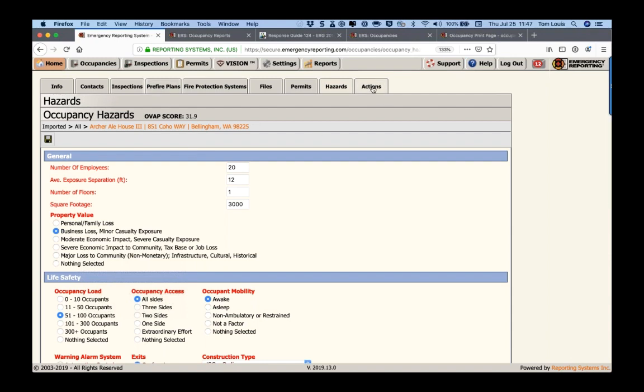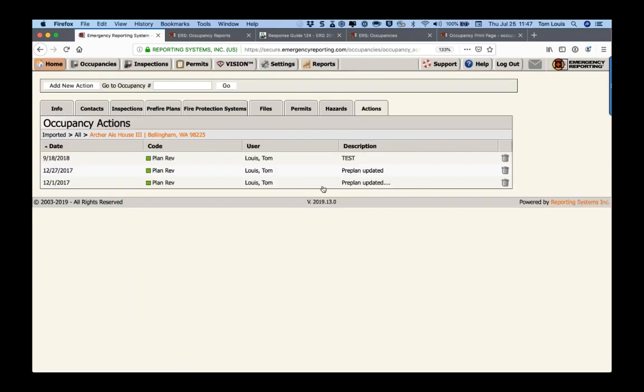All right. Actions tab, very quickly. Think of this as your electronic paper trail for that building. It's not necessarily when you did inspections, because that's all documented elsewhere, or when you issued permits, but when you do a plans review intake, when you've made phone calls, or sent emails. If you want to tie all activity that doesn't get filled in on the other tabs, you can document it here and have a nice documentation of anything that has taken place with any given building.